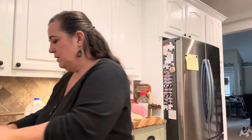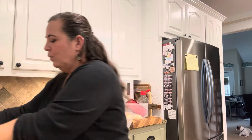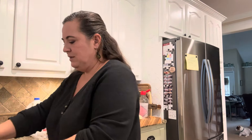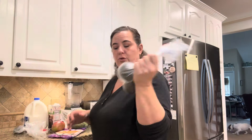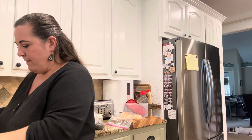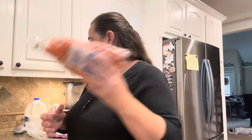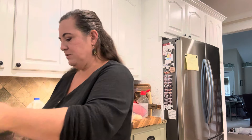Two jalapeños. A mango — we're gonna use this for two things: it's gonna go in our sushi. One head of iceberg lettuce; we use that for our lunches. Three avocados, because we're from California and we go through a lot of avocados. And a bag of carrots — those are gonna go with our sirloin tips with the gravy that we're making.